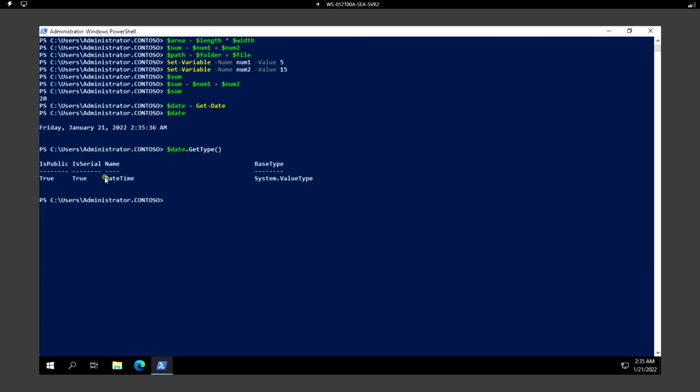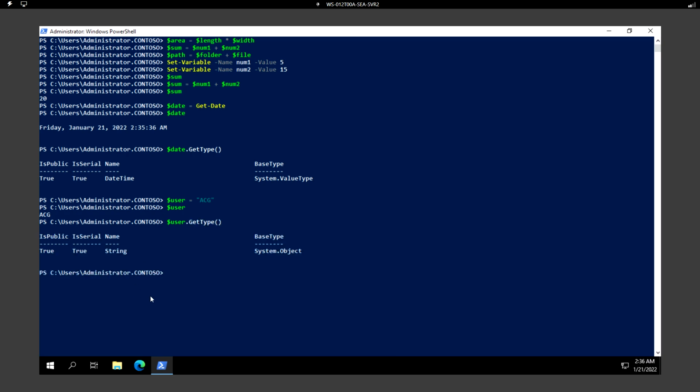Here it says DateTime type. And if I assign a text value, for example, and type user, then I'll get the output and can find the type. So this would be the string data type.